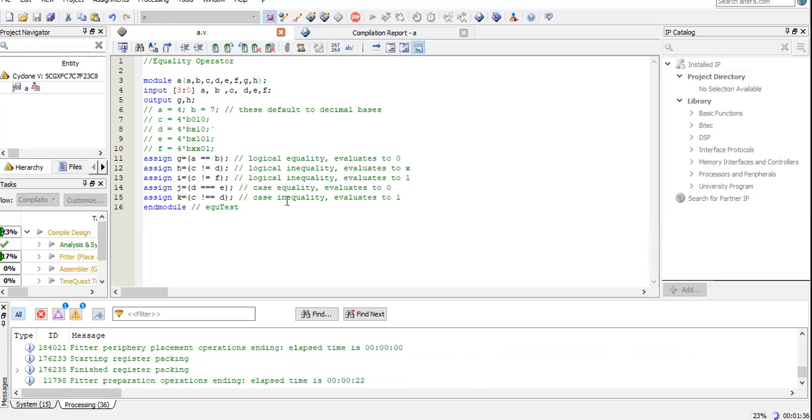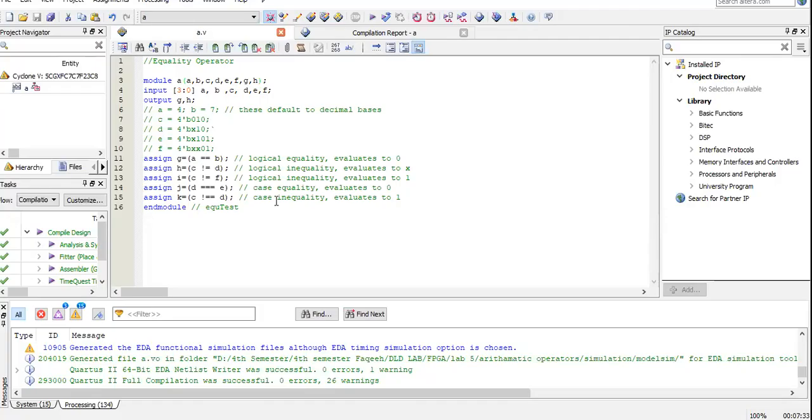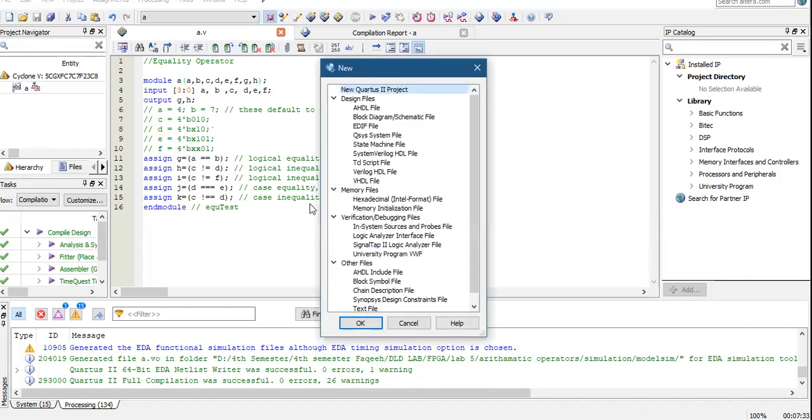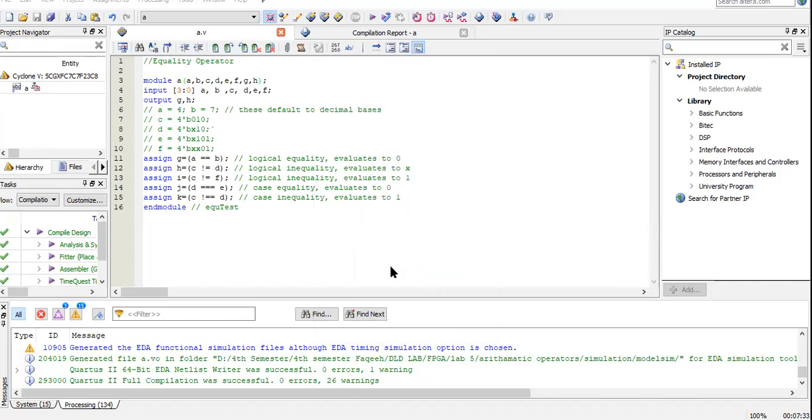So we have used these to see what type of output these equalities give. Here our code has run successfully. Now we will go and check and confirm our outputs in the waveform.